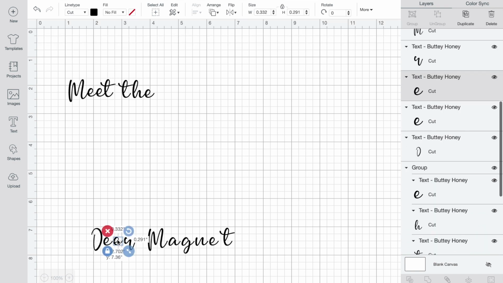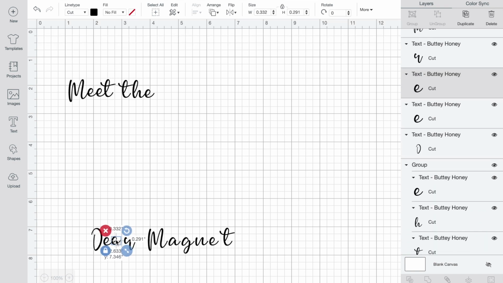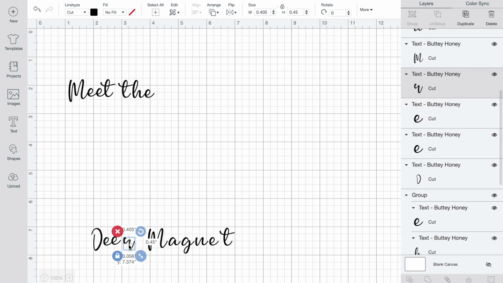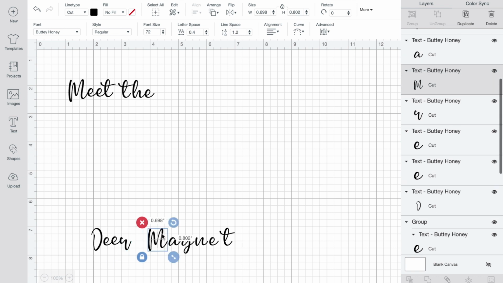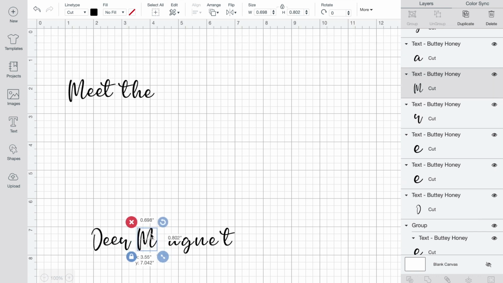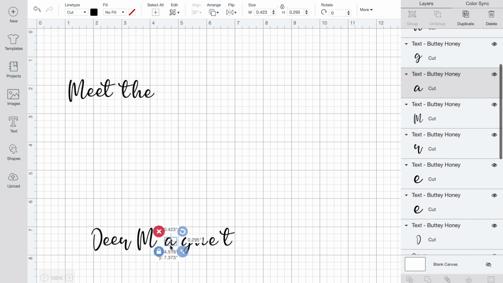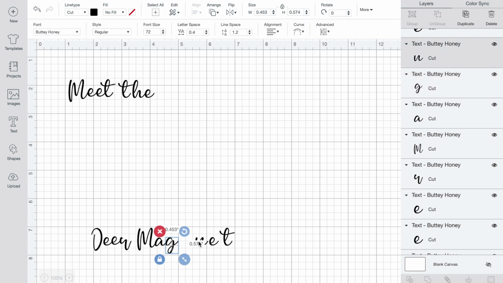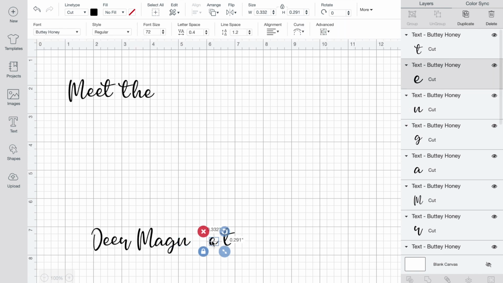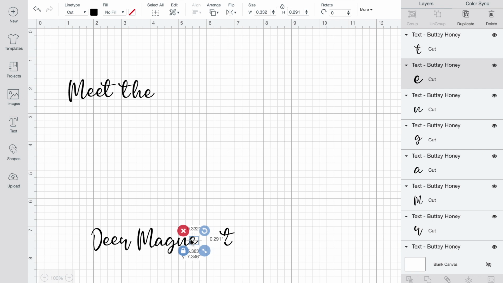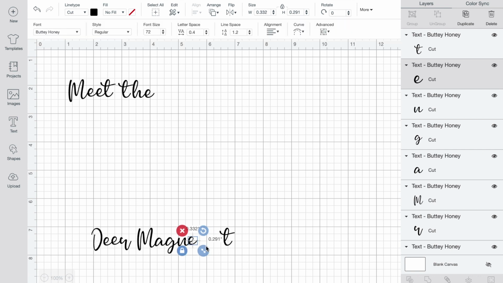I like it when the letters are not all in a straight line too. I think it makes it a little bit interesting, especially with these messy looking cursives. They almost look more like somebody hand wrote them. But we're going to go ahead and connect all of these. You don't have to connect them all, because we're not going to be welding this, because of the size and the space I have on the card I'm going to be putting this on. It doesn't have a whole lot of space.